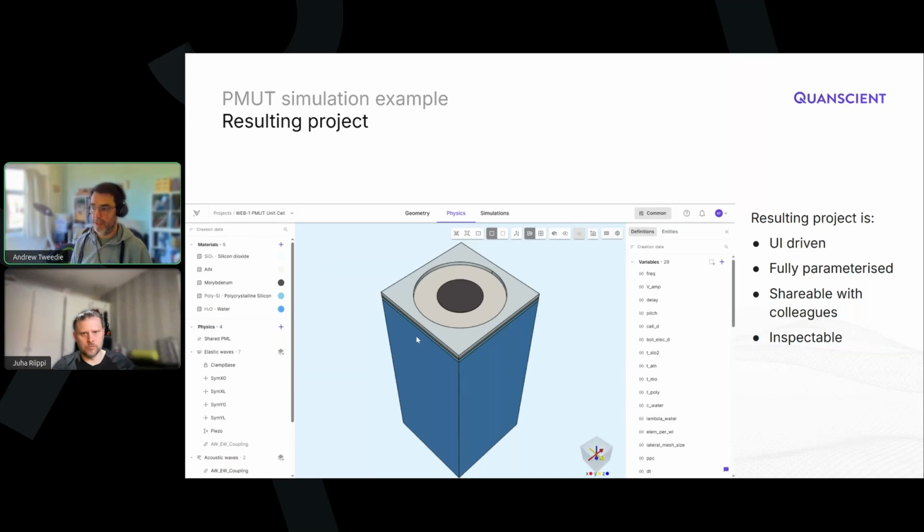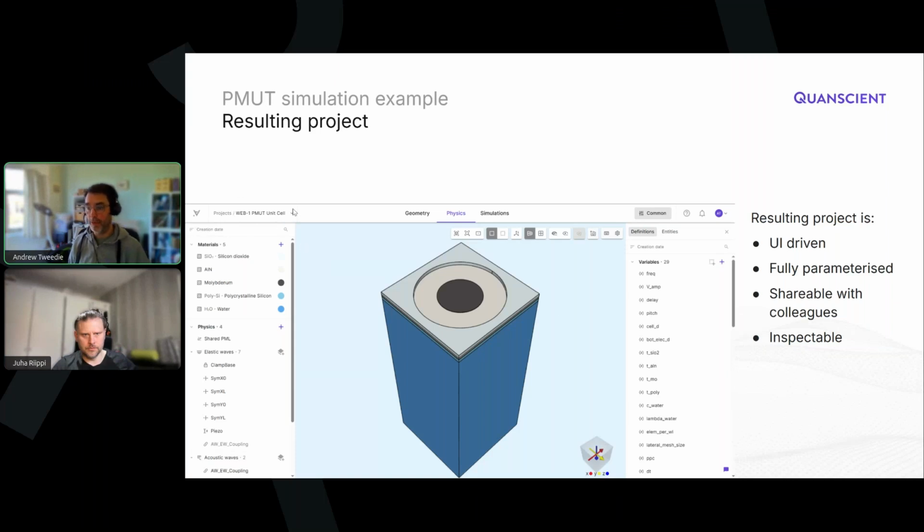that. This is our physics screen where you see material definitions, physics setup, some of the variables that have been used to parameterize this. So what we have at this stage is a completely UI-driven model. It's fully parameterized via things like frequency, the excitation voltage, the dimensions. It's shareable with colleagues.